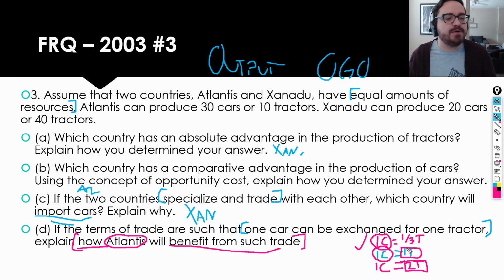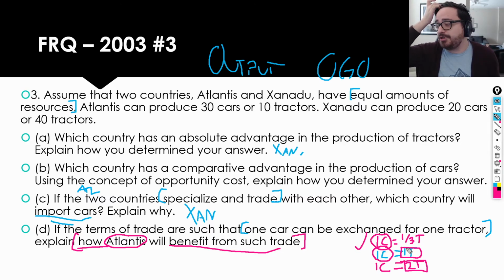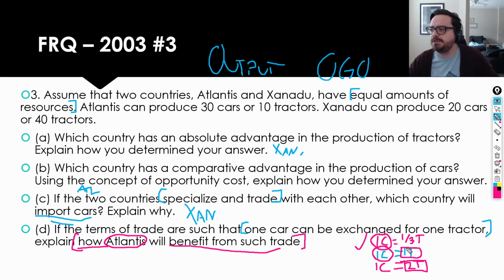So be very careful when it says explain on the AP exam. Make sure that you fully, completely explain it. Usually, more is better as long as you don't explain yourself out of the problem. Like if you explain it wrong and say absolute advantage is who can produce the most given more resources, well, that's incorrect, so you lose points. But you have to explain this stuff and actually attempt to explain it fully.